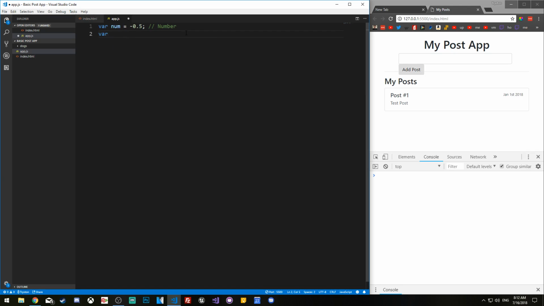Then we also have strings, and that's basically where you can put text. So what you do is you put either single quotes or double quotes. It doesn't matter. In JavaScript, it's both. I prefer to do single quotes. And in here, you can start typing text. You can start doing like, this is my string. And you could put in characters. You could put in whatever. That's the basic of it. That is basically a string.